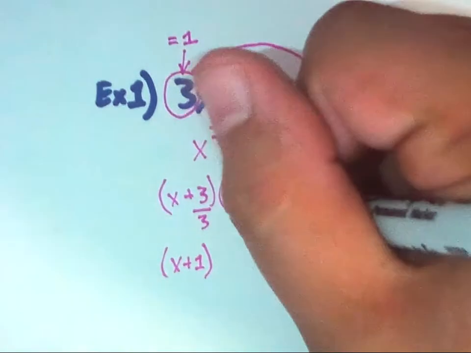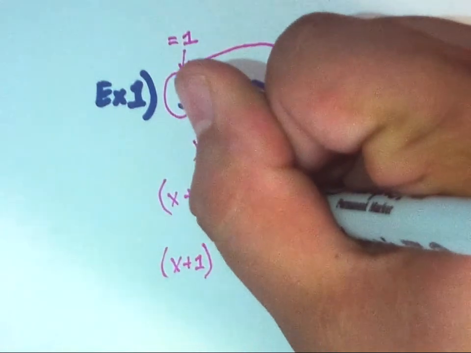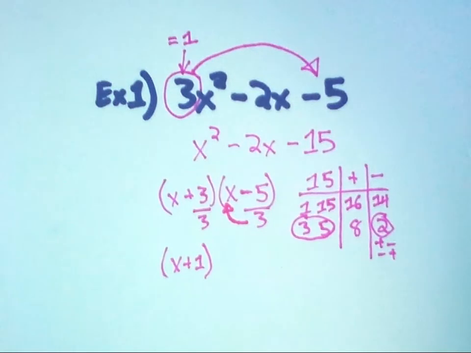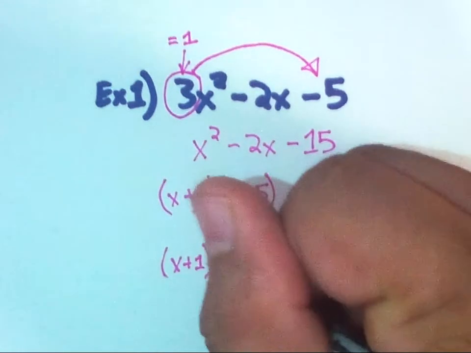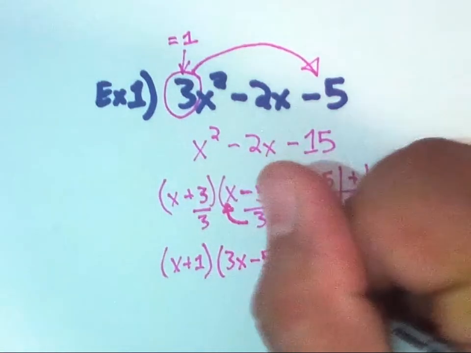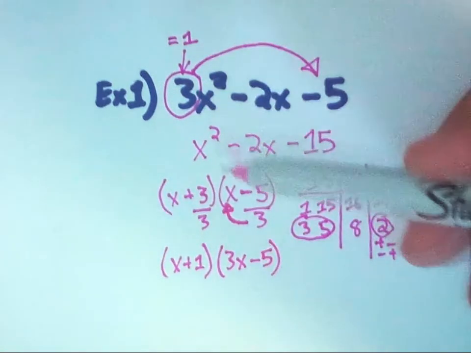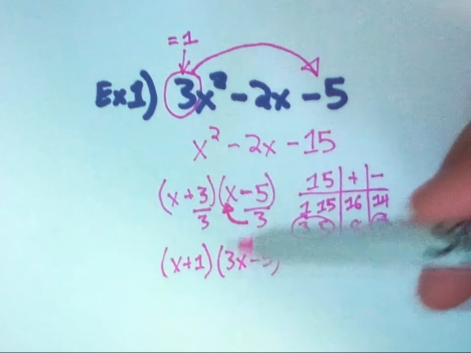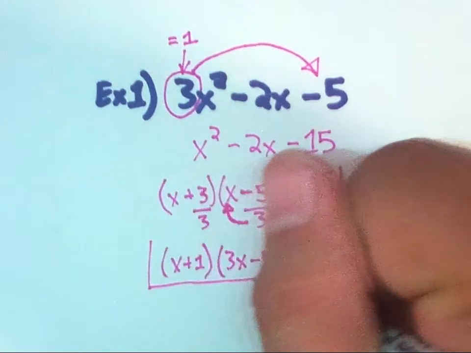So what we do, since it doesn't clean up, is we take the 3 and we put it right in front of the x there, and we get 3x minus 5. So that dead body I thought I hid earlier actually comes back as evidence against me later. And this is our answer.